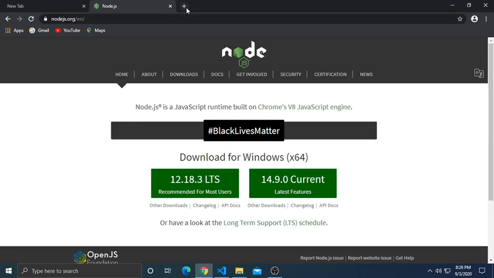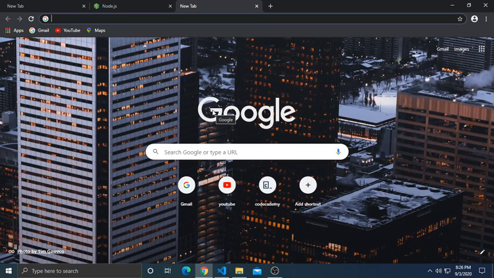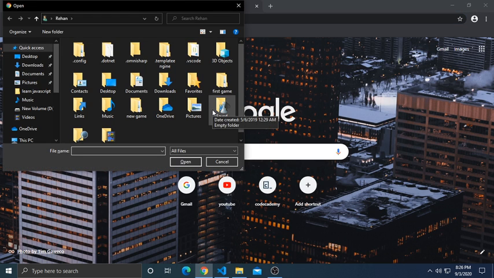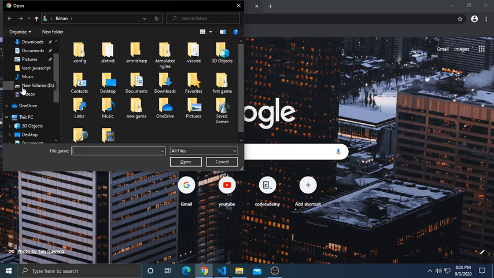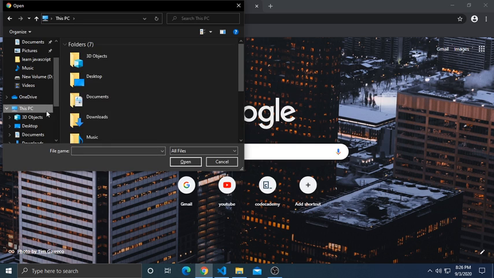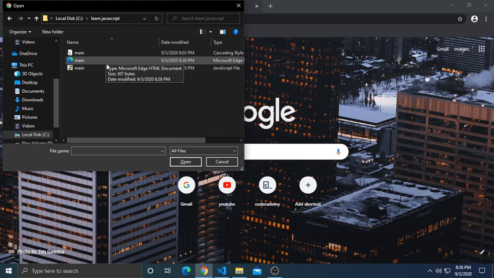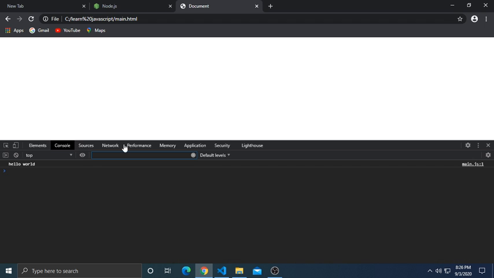Or there is another way: you can simply press Command O or Control P, and choose whichever file you like. You must choose the HTML file, because if you choose another file, it will not be able to show in the browser. Down here you see Hello World.